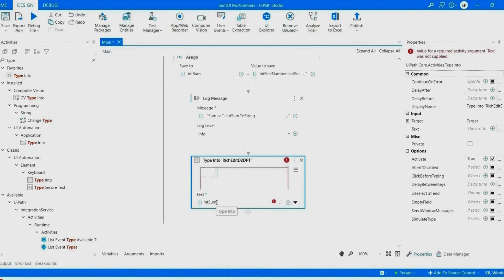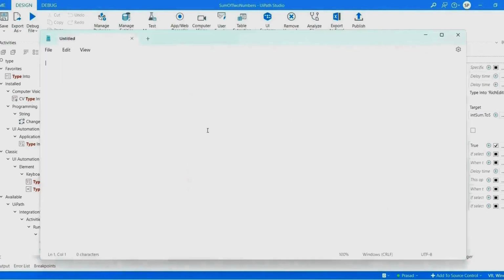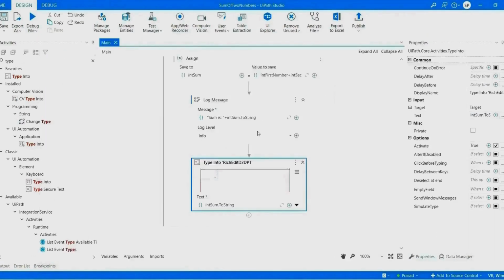This is an integer variable, so let me convert this into ToString. Before we start running the job from Orchestrator, I will close this Notepad file. Then definitely the bot will fail to type the value into Notepad. So to run the process from Orchestrator, let me publish.